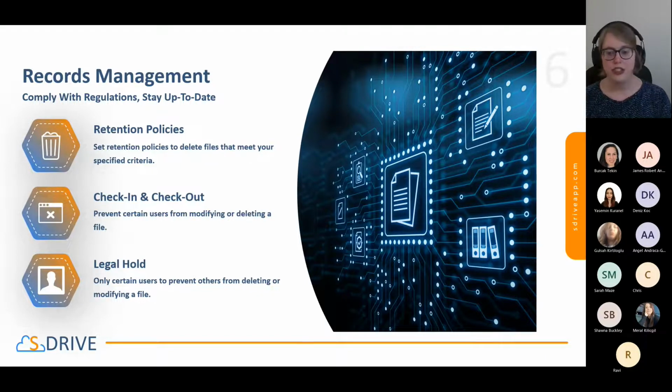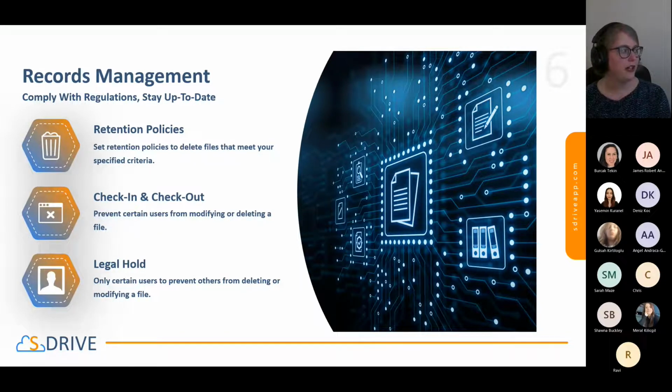What that allows you to do is, if you have someone editing an Office 365 document, you can select to check it out so that other people know that you're working on it. And then when you check it back in, they'll be able to see that. They'll see someone is editing, that it's locked, and then when it's available again.